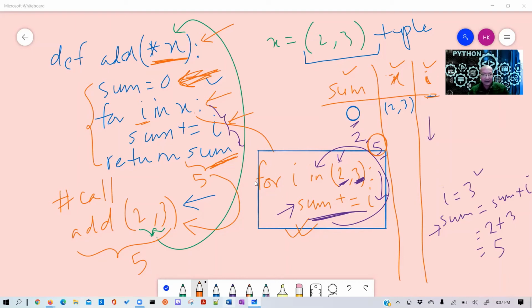Let's see. So basically what you mean is that all the past values are added one by one inside this function. Yes. Yeah, Chrisman. Let me reiterate that. Your understanding is correct. What Chrisman is saying is that all the past values will be added one by one inside this function. Yes, that is correct.